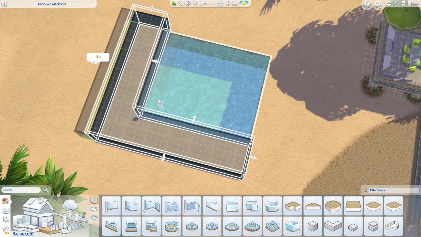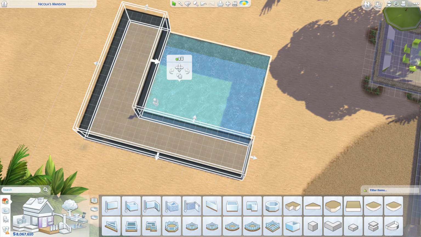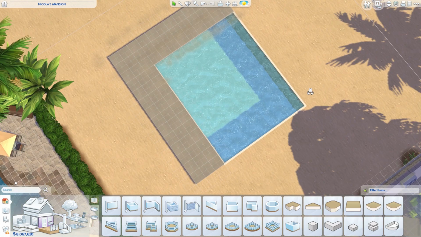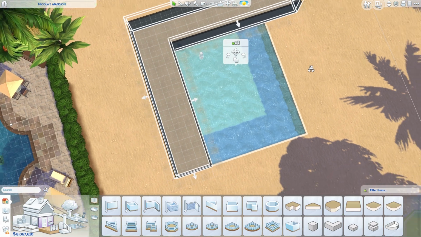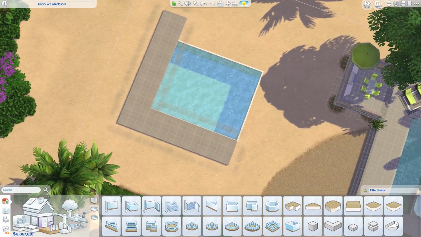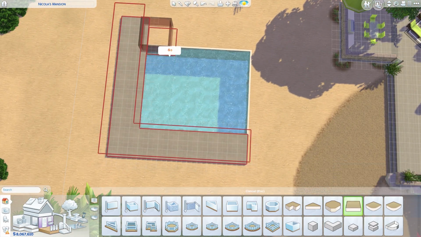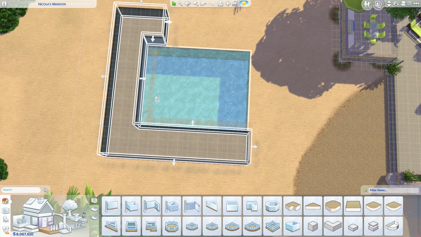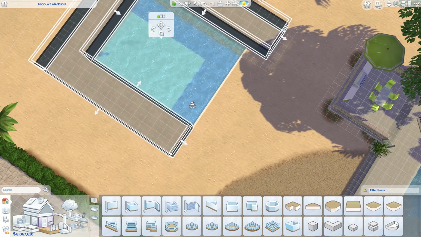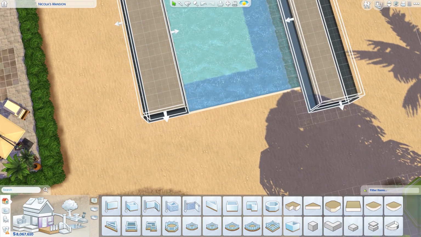So I'm going to do this fully around the sides of the pool. Should also note that when you're playing in this pool, you need to have your level on the up next floor, on the second floor, to see it properly. Otherwise it's going to look weird because you're going to be on the ground level and it's not going to look like you want it to look. So make sure you have your floor up when you're playing this.